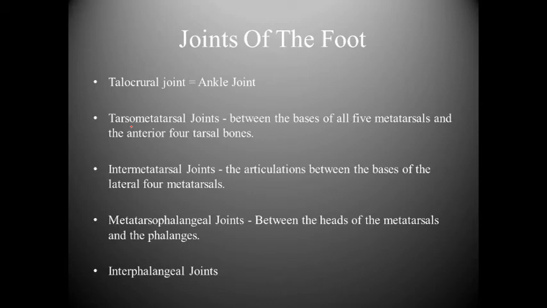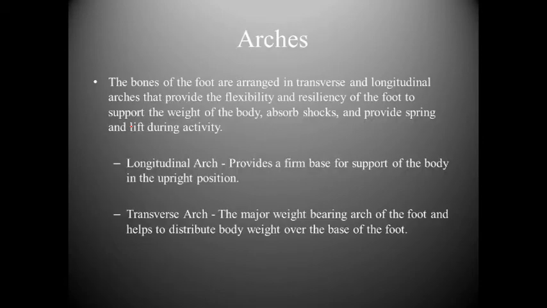Tarsometatarsal joints are the joints between the bases of all 5 metatarsals and the anterior tarsal bones. The intermetatarsal joints are the articulations between the bases of the lateral 4 metatarsals. Metatarsophalangeal joints are the articulations between the heads of the metatarsals and the phalanges. Interphalangeal joints, as the name implies, are the articulations between the phalanges.